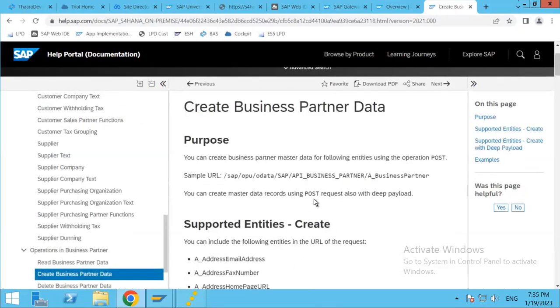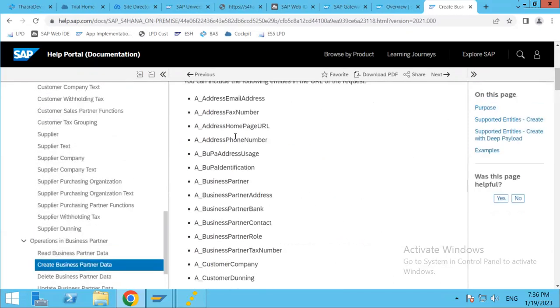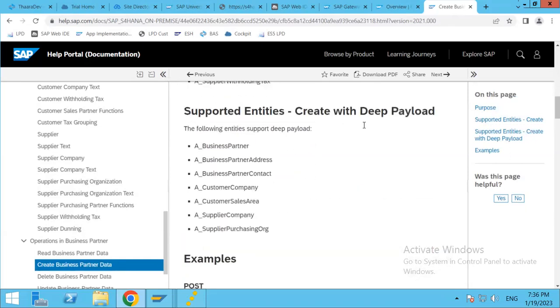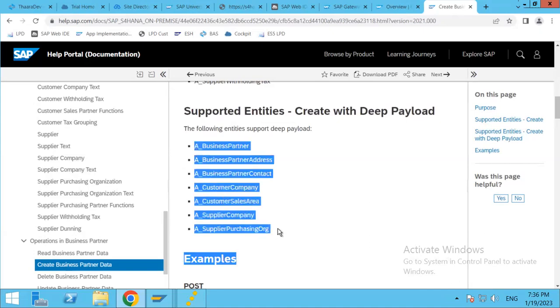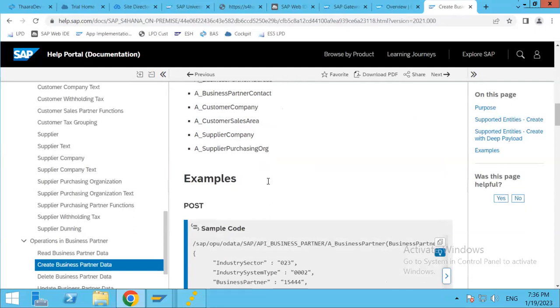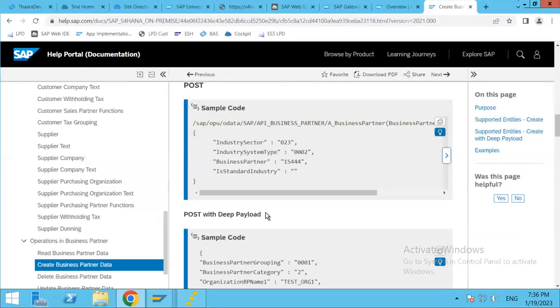If you go into the create business partner API, there is a sample URL and everything, and it has supported entities, create with a deep payload. These are the entity sets that allow a deep create, and the rest of the entity sets don't allow deep create. Even that information has been populated here.